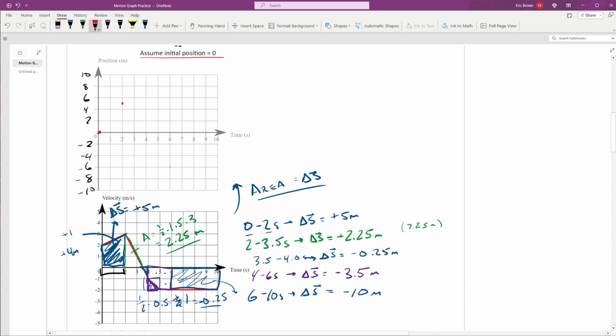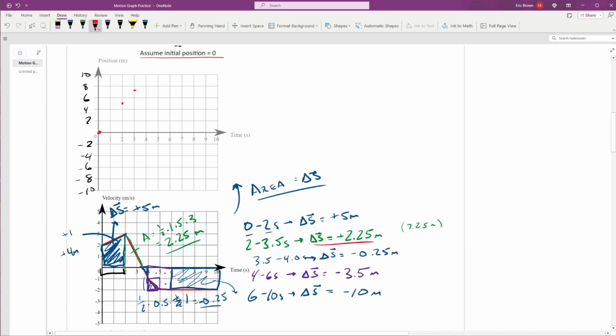From 2 to 3.5 seconds, so over the next second and a half, delta S is plus 2.25. It doesn't mean S is 2.25. It means delta S, the change in S. So S, in other words, increases by 2.25. So it goes up 2 and change more. So I'm going to go up from 5 to a little more than 7, 7.25 if we're being real official. So about here, yeah, I'm eyeballing about there.